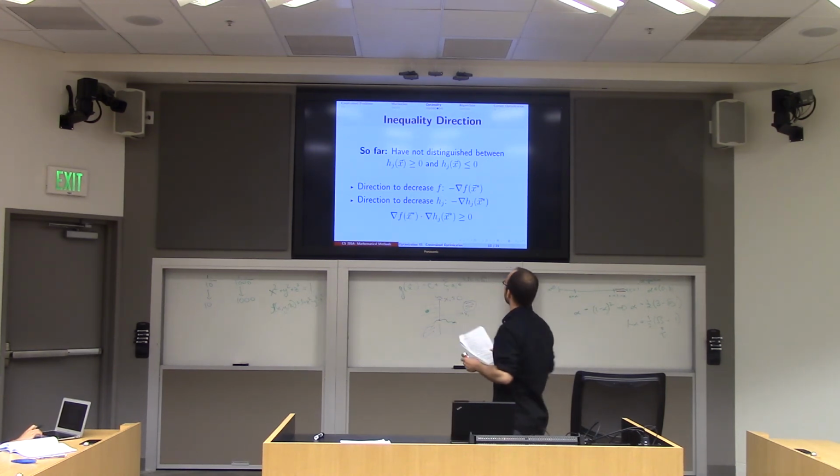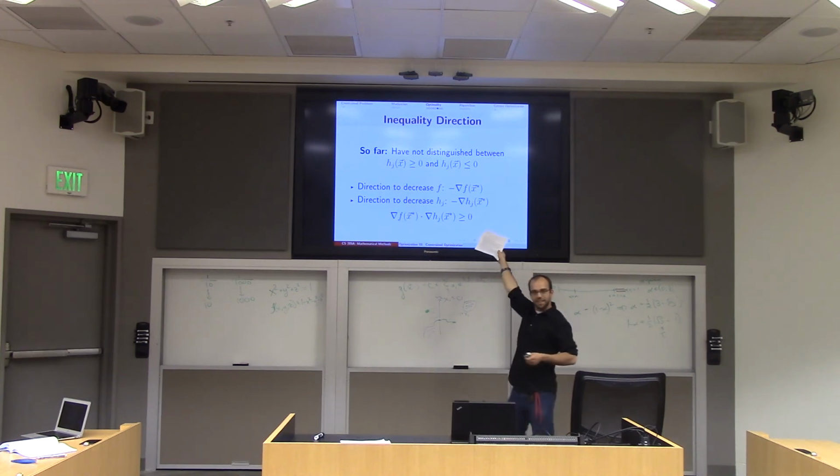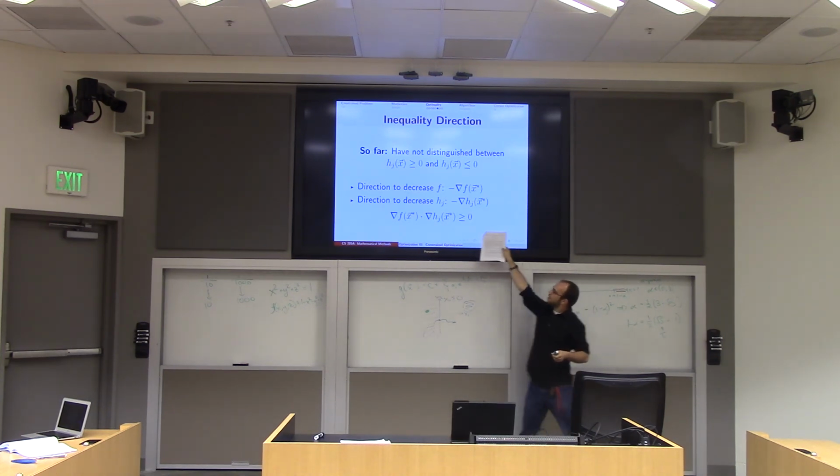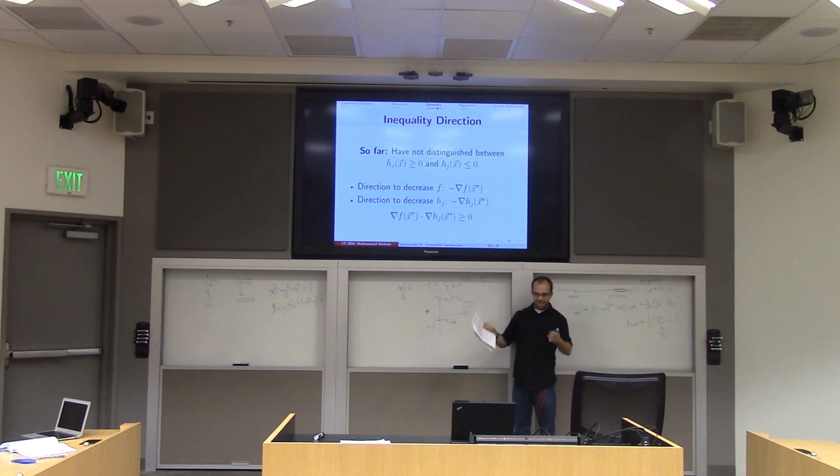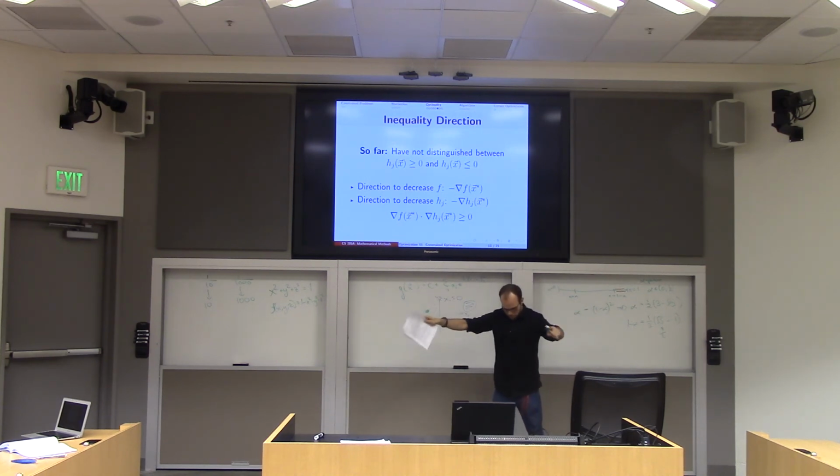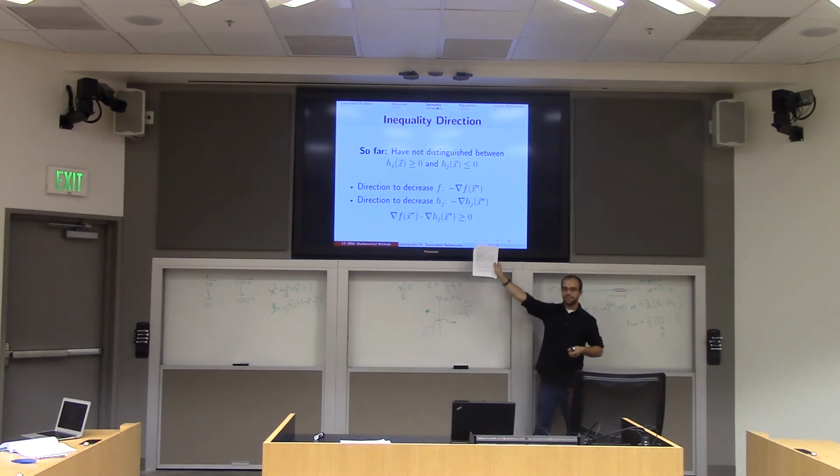If I take the dot product between minus grad f and minus grad h, I cancel the minuses, then I better get a positive number. This says that if I move in the minus grad f direction, then I'm going to decrease h as well, and that is against the rules, and we can't do that. So we're going to add this inequality constraint.